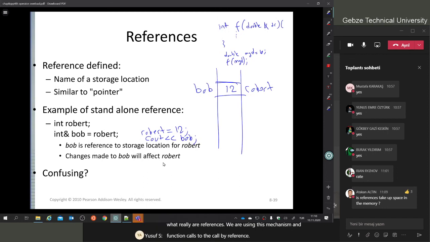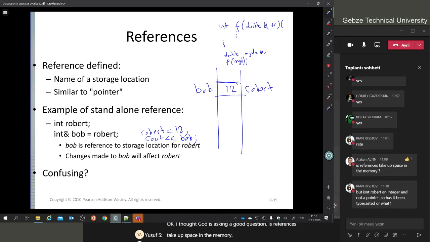Atakan is asking a good question. Do references take up space in the memory? Yes, they do. What is working under the hood is pointers. So the pointer stuff is working, but we call them references.